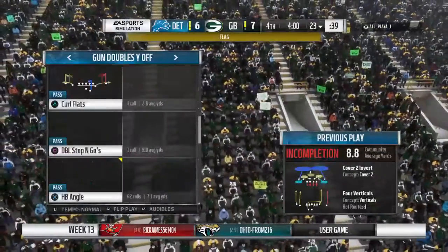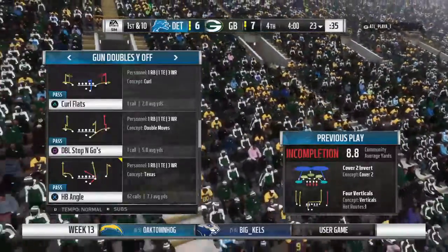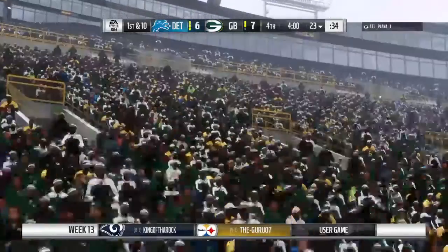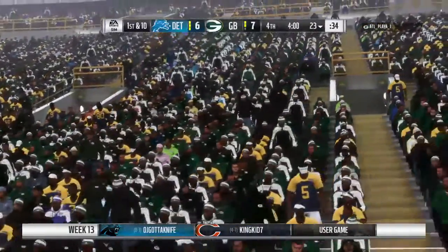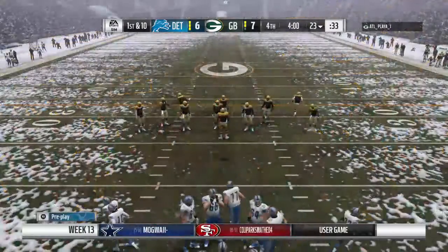Well, let's see who this is on. So flag for the contact, pass interference. And I know that you're going to look at me and roll your eyes, and rightfully so, because you know what I'm going to say. Doesn't the defender have a right to the football as well? No, I don't like defenders. That's because you spent too much time with me. Okay, I'll side with you on this one. This is the correct call.